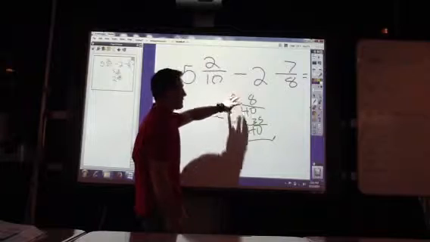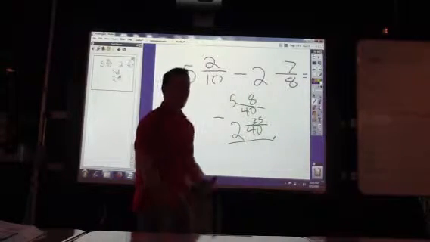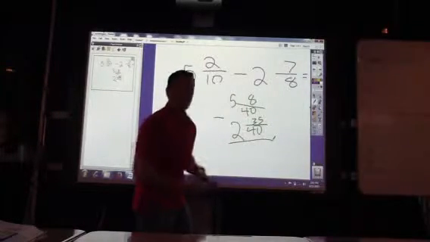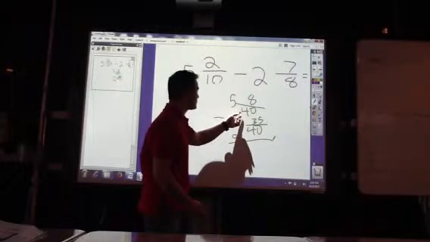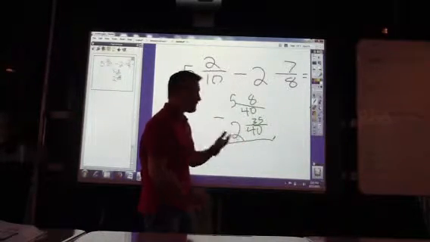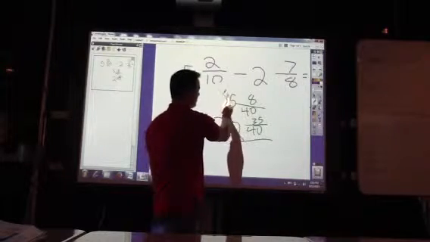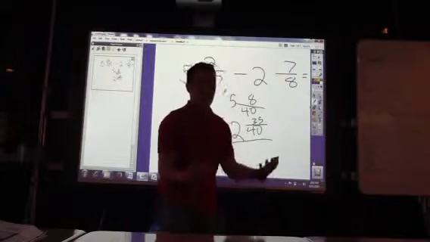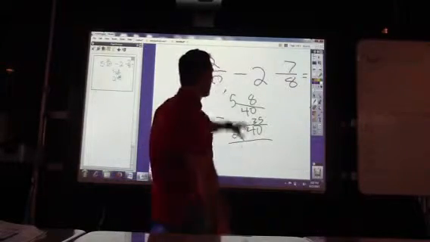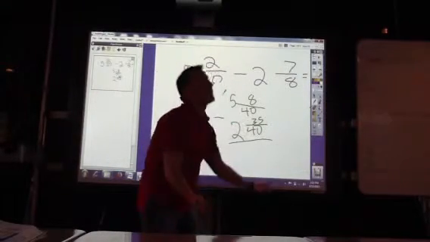So if you look here, my whole number is 5. How many fractions make a whole? Yes, 40 40ths. How many 40 40ths do we have here total, whole numbers? We have 5 of them. So I have 40 40ths, 40 40ths, 40 40ths, over and over again. What's easier to do? Rewrite that 5 times, or just write a big old 5? Everyone say, big old 5. So that's what I'm going to do.